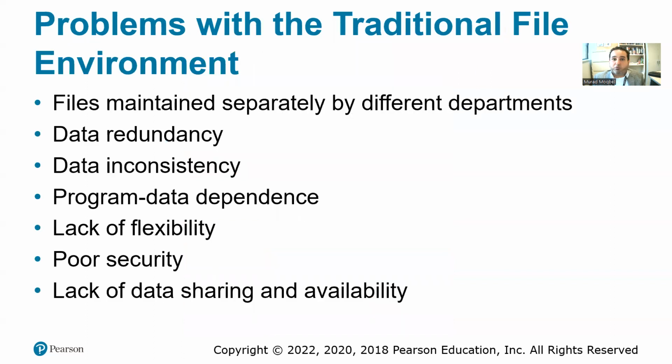So there have been problems with the traditional file environment or table environment. Different departments might have different tables that they collect data for. For example, the sales department is collecting data about customers separately. And then the accounting department collects data about the customers separately. And the production company collects data about the shipment, again about the same customer. So now we have redundant data that is maintained in separate departments, right?